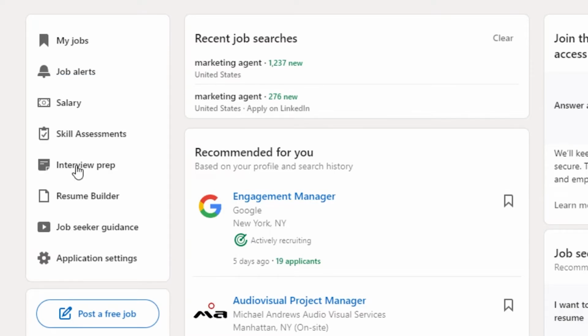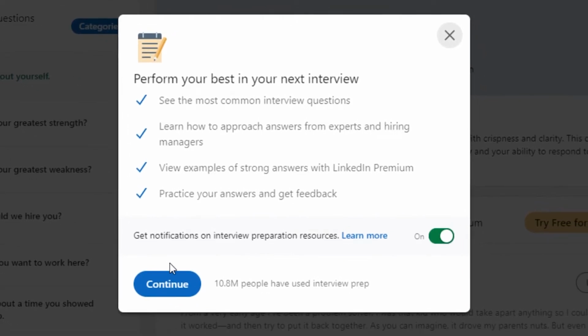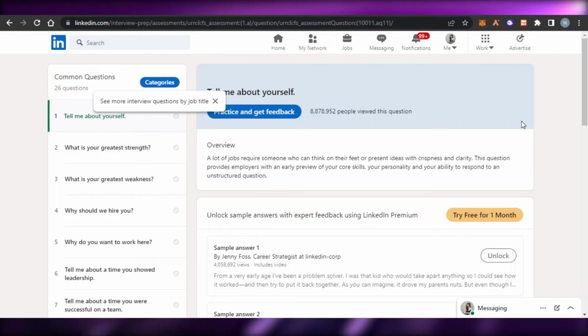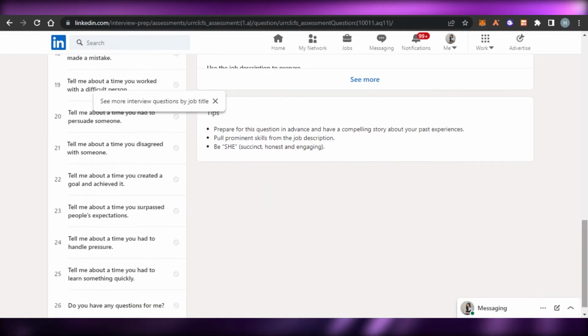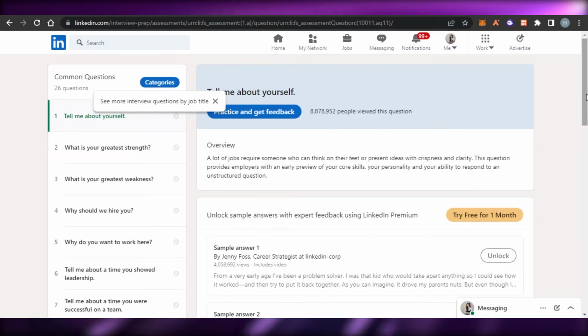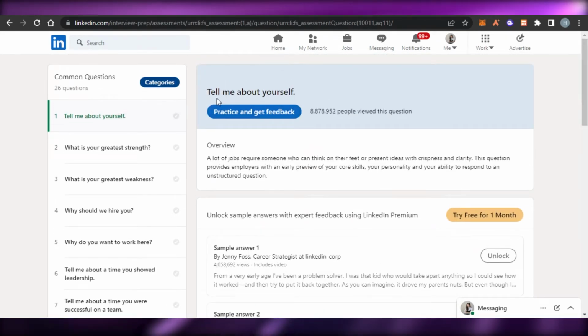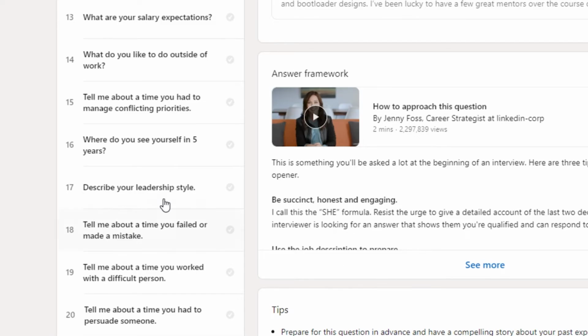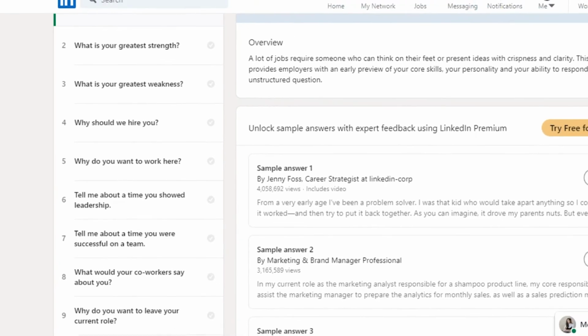We also get the interview prep option on LinkedIn. It allows us to prepare for our interview and we have different questions that we have to answer. So this actually helps you get clients and helps you prepare for the interview. So this is really good. We don't have to go to any course or any other platform. LinkedIn provides this for us. I can now go ahead and practice how to tell about myself, what I do, why I want to join. I will describe my leadership style. So these are the different preparations that we can do for our job before we get a client.